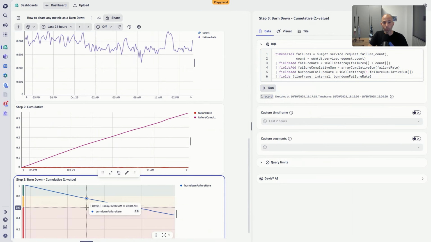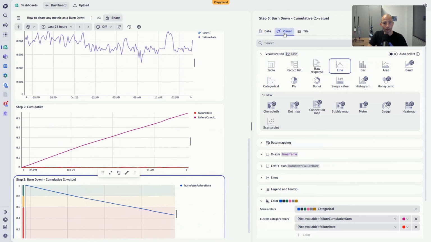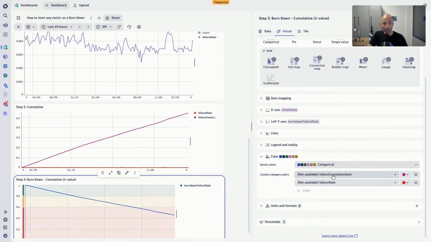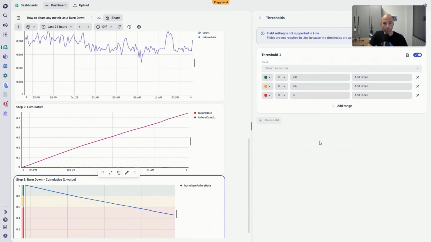And here we go. Also, what I've done here with the background colors, the thresholds: if you click on visuals, right? This is where I chose the line chart. And if I scroll further down, I basically have here the thresholds.